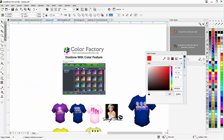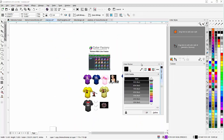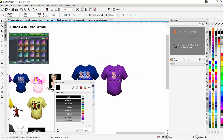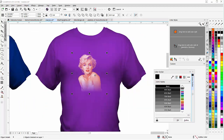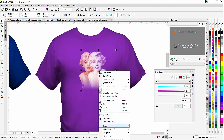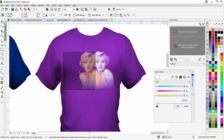You can see how working with the duotone with color feature — both the invert and the regular — we can set up these incredible designs. Here I've got one set up with Marilyn Monroe. I'll bring this over here, resize this a little bit, and I'll grab one of her, put that in the center, and resize that. I'll zoom in and move my color docker. I can tell by looking in the task bar that's the color object. I'm going to hold down Alt and select the object behind it, go to the X, left click, right click one time to see the plus sign, duplicate that, right click, select Order, go to In Front Of, and put that on the shirt.